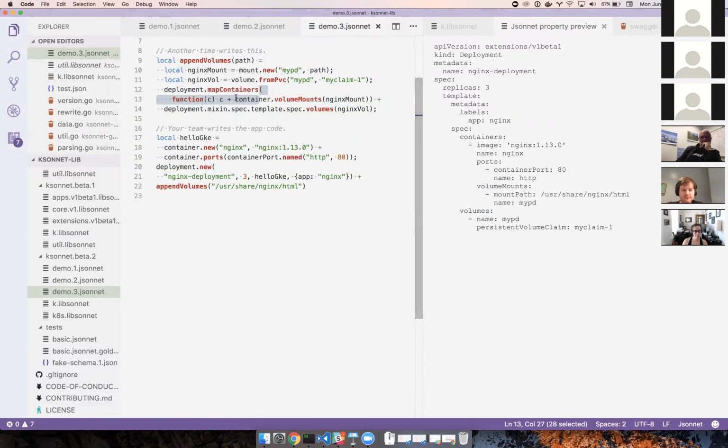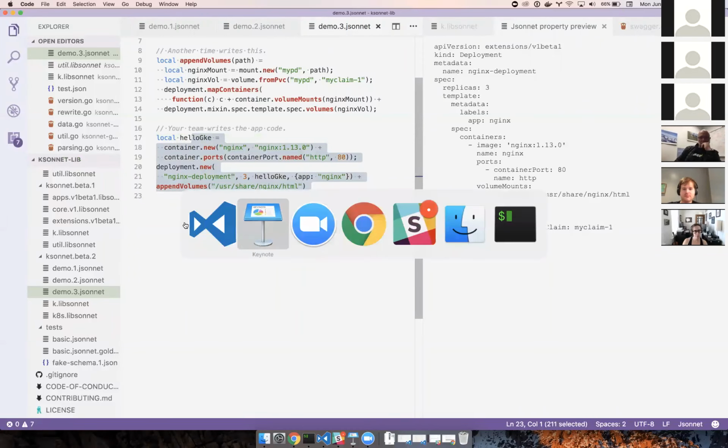And so what you can do is you can create arbitrarily complex deployments, and you can create arbitrarily complex predicates and append volume mounts to that. And then the app writer has sort of Turing complete flexibility to alter the existing deployment, which means that one team can write this, like the logging team or whatever can write a volume append mixin, and the apps team can write their deployment or whatever. So this is just a simple example. This all works. It's in a branch in our repository.